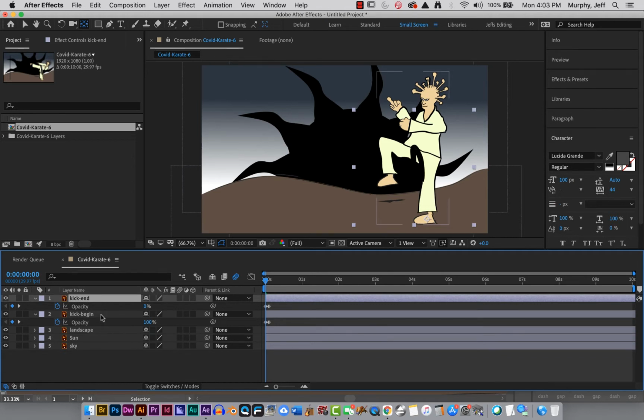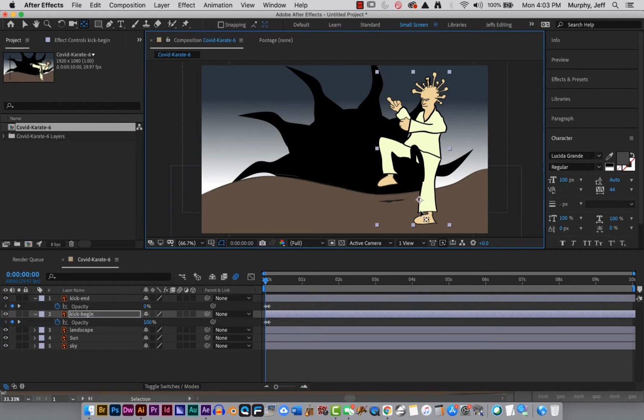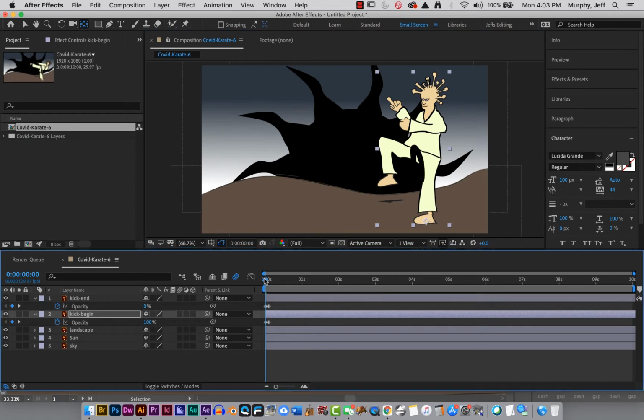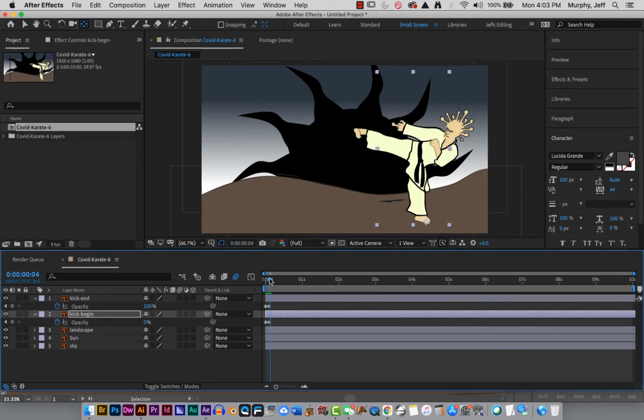But well, now I can see I couldn't see my other one, I guess I should say. So they both have this somewhere around the foot. All right, so when I rotate it there, actually I don't need to rotate my kick end anyway, so it didn't really matter. I just need to rotate my kick begin. But we'll do that in a little bit. For now, I want that to happen.